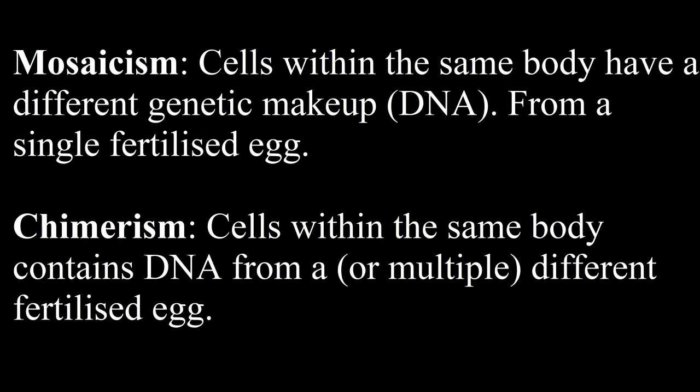The next type I have never seen in any fishes but I know it occurs in other animals and there's no reason it wouldn't. I'm going to lump two together: chimerism and mosaicism. You can see it in cats and in people. In cats it's really obvious — chimerism is the one I've seen the most — where a cat has two vastly different colours on either side of the head.